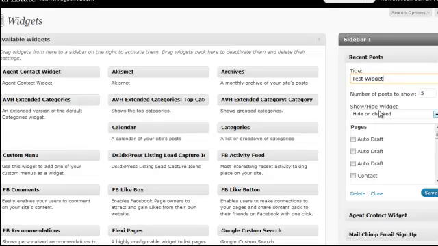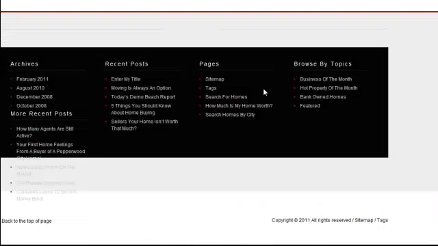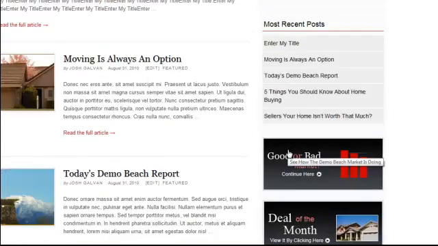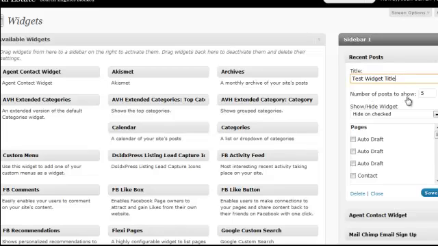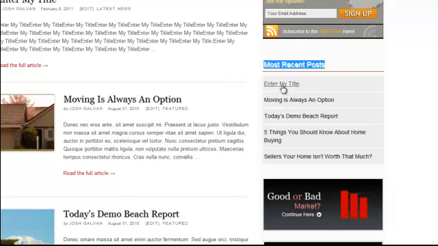Now before I hit save though, notice that you have options. You have an option for your title of the widget, so I'm calling this test widget title. Just so you can see what I mean. That applies to the exact title you see here. Now, number of posts to show, depending on certain widgets you have certain options. This is talking about latest posting, so let's just say I'm going to do 10 just to make this obvious. Which means on the drop down menu, this is 5 postings. This one's going to say 10.